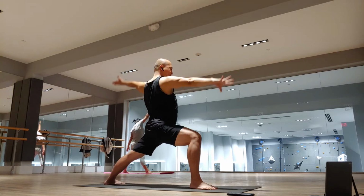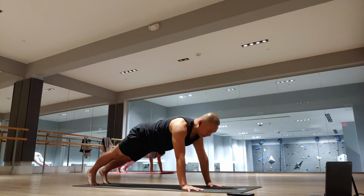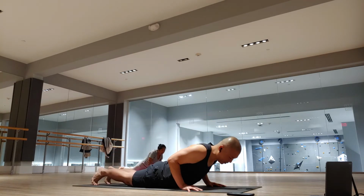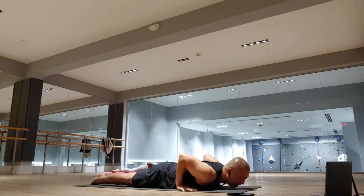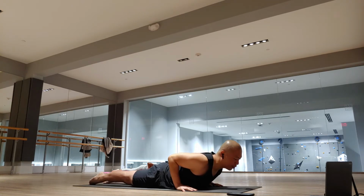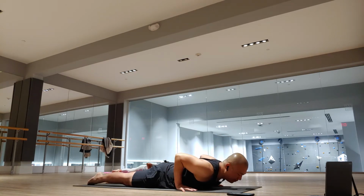Bend the front knee, hands to the floor, right foot stepping back, plank. Inhale, one breath. Exhale, lower all the way down to belly. Hands alongside the rib cage, elbows drawn back. On the inhale, lift up baby cobra. So we're taking 3 progressive cobras. On the exhale, lower arms all the way down.